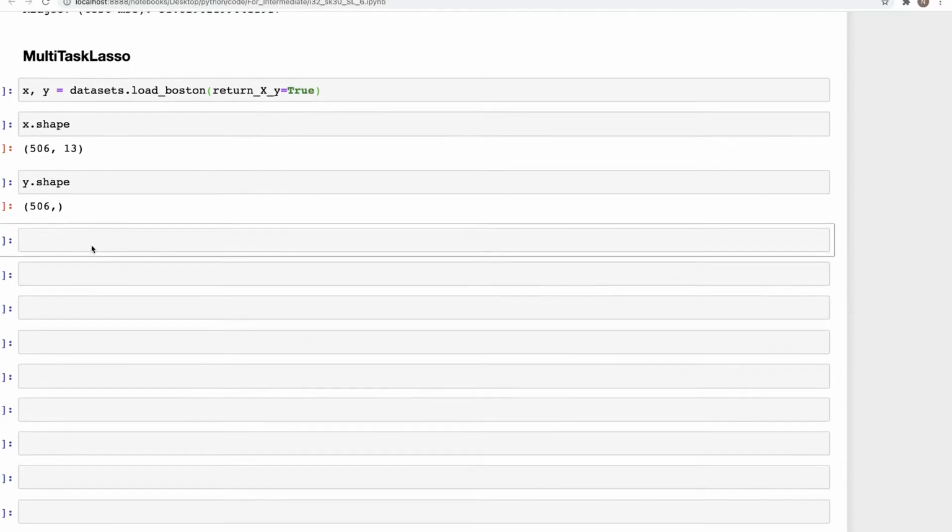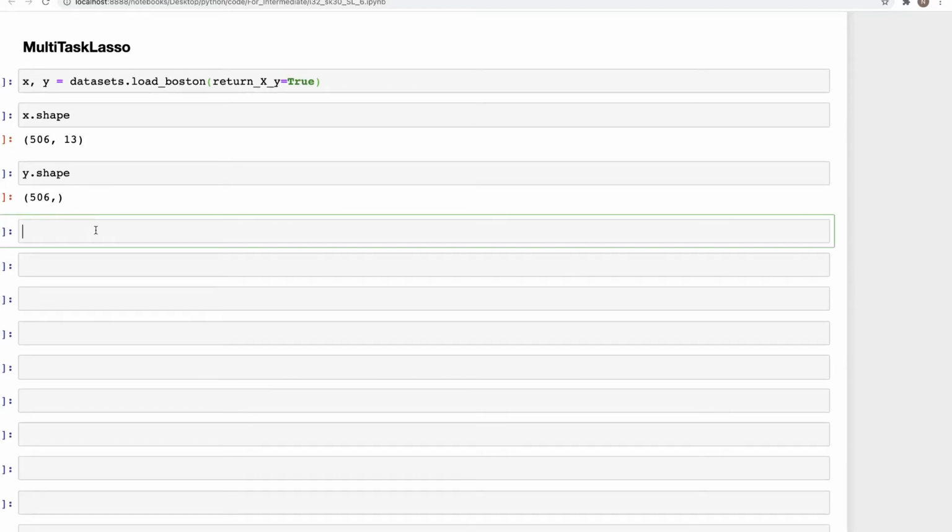So now if you remember, for multitask lasso, the y is a matrix and there are multiple outputs. Right now we just have one output here, so what we'll do is copy column y 3 times, just for demo purposes.